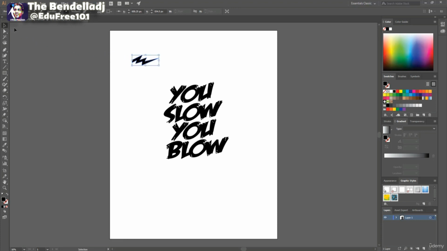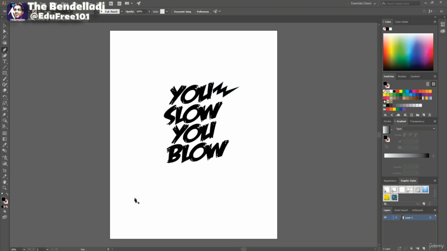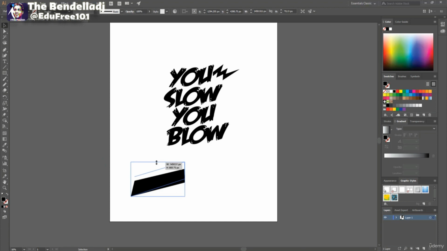Alright, now I navigate to the move selection tool and increase the width of the shape and set it right here. Now using this pen tool, I just simply draw another shape like this. Now I just make this shape bigger a little bit more, and then from swatches I set color sky.